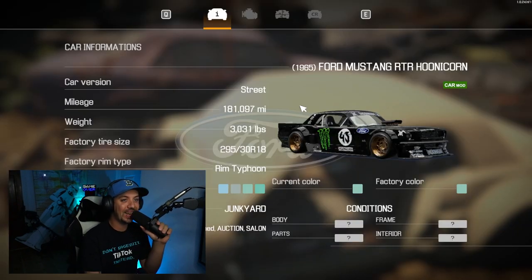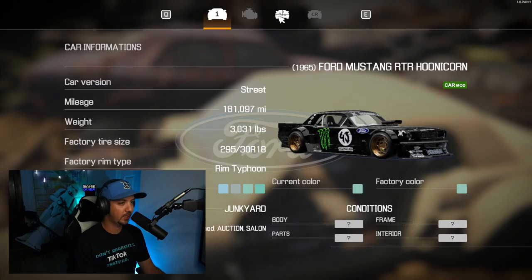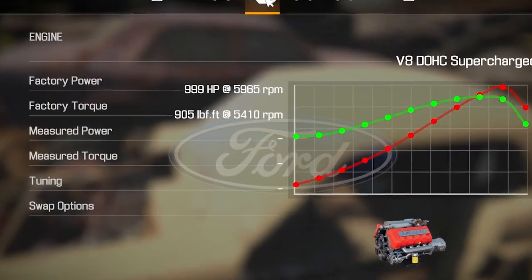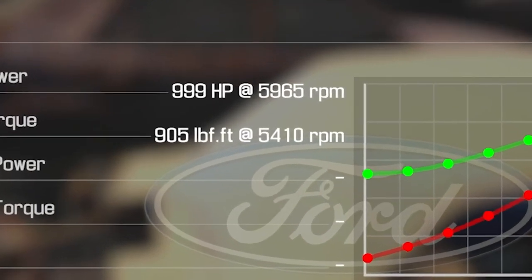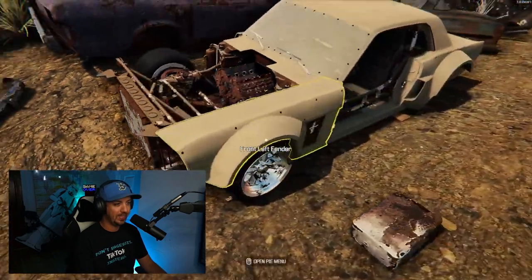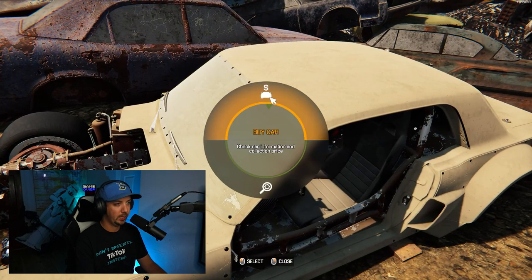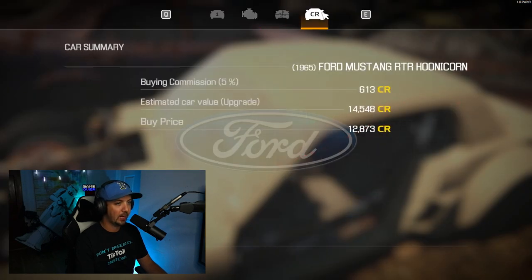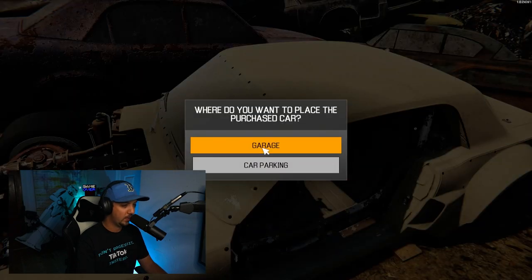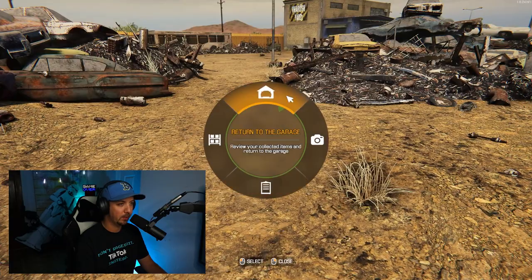Ford Mustang RTR Hoonicorn. Oh, we doing this one. Oh, this thing's got to be in bad shape though. 999 horsepower. Yes. Yes, please. But this thing is in seriously bad shape. How much do they want for this? Hopefully we get this thing for cheap. It's got a lot of work. $12,000. Not too bad. All right, buying it. Let's send it to the garage. And you know what? We're going to follow it right back to the garage.